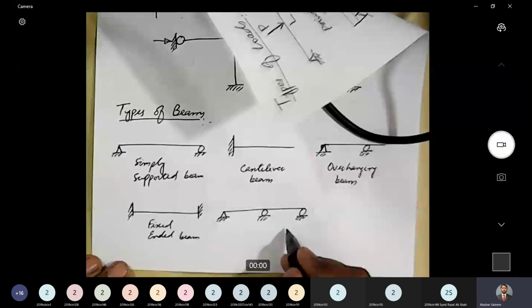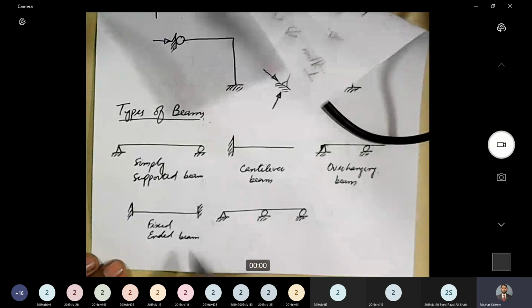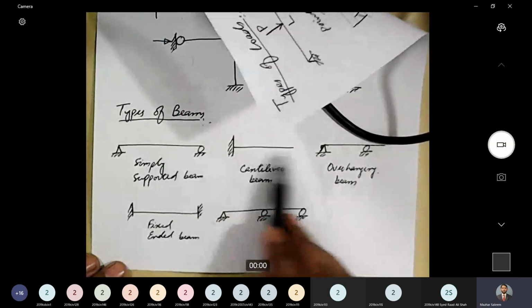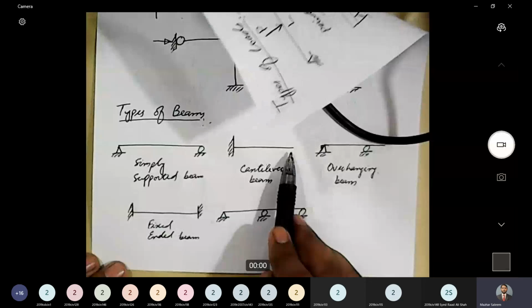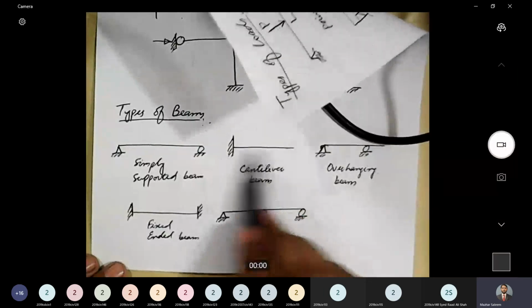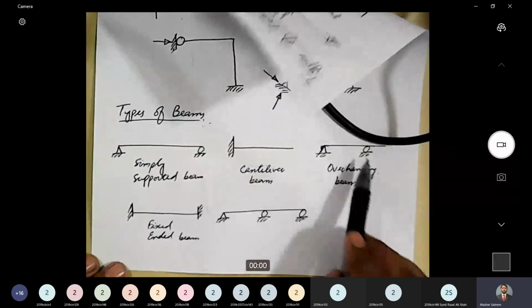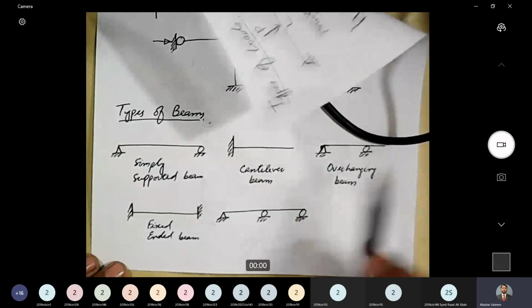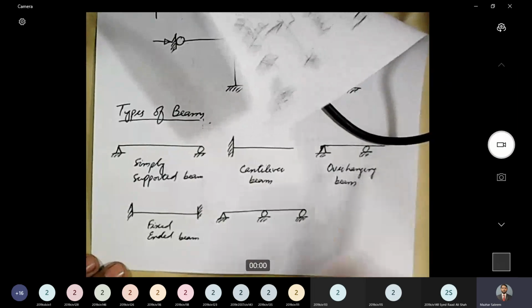What do we mean by span? Span is the part of the beam, the length of the beam in between two consecutive supports. If you look at this beam, it has only one span. This beam, although it does not have another support at the other end, still this part is termed as a span of the beam. This beam has one span, and the overhanging part is another span. This is just an overhang.